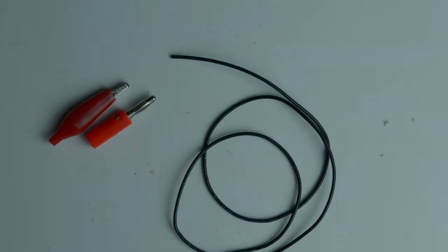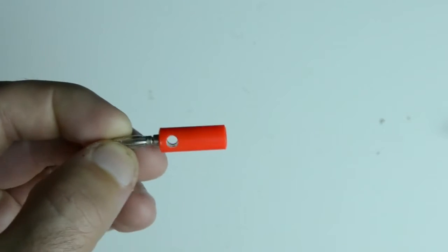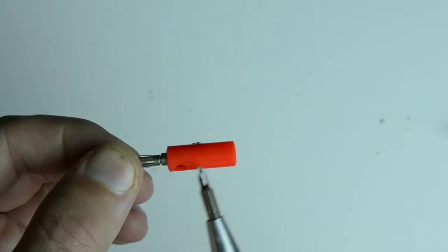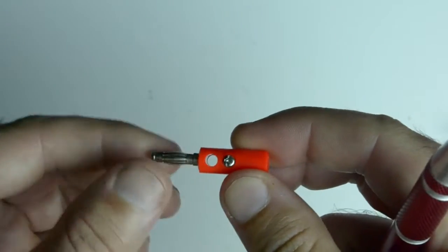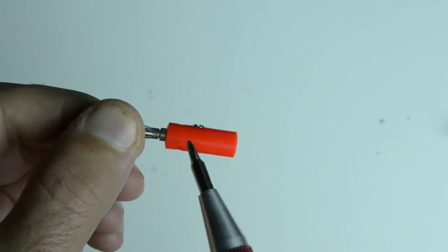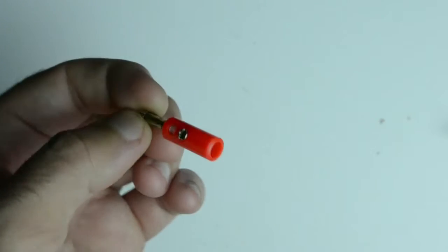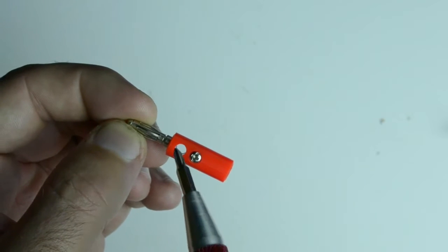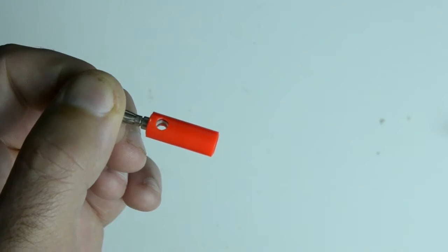Alright, let's get started. So we're going to start with these 4mm banana plugs. And I chose the ones with this plastic cover because they make great grip for pulling them in and out of the multimeter, and they have a hole in them so that you can actually put an alligator clip or something if you want to connect more than one thing together. Also, this hole does accept another one of these connectors, so the versatility is pretty good.